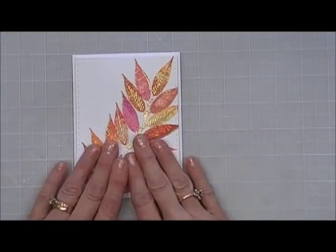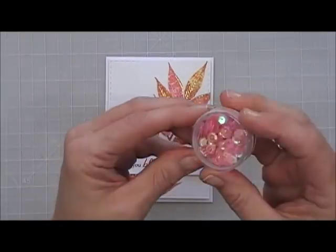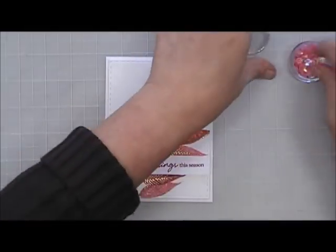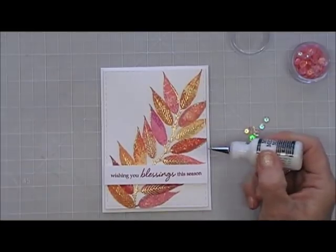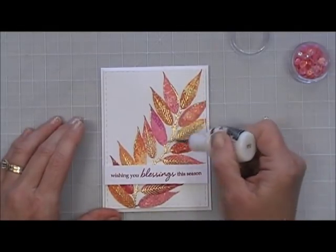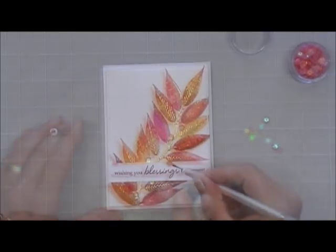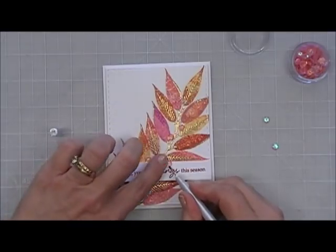Lovely. Now, of course, I need a little bling-a-ling, so I went through my stash, and these are actually almost like a sheer pink sequin with a gold iridescent to it that matched those leaves perfect. I'm just going to add a few here and there on this panel just to give a little more shimmer, and that's it. That's my card for today. At the end I'll show close-ups if you want to check it out.